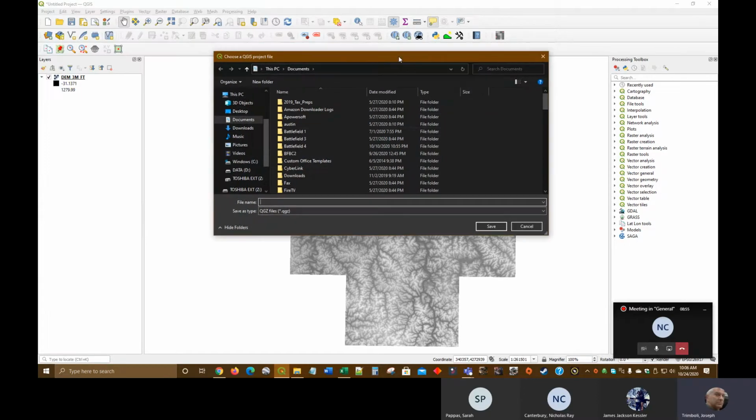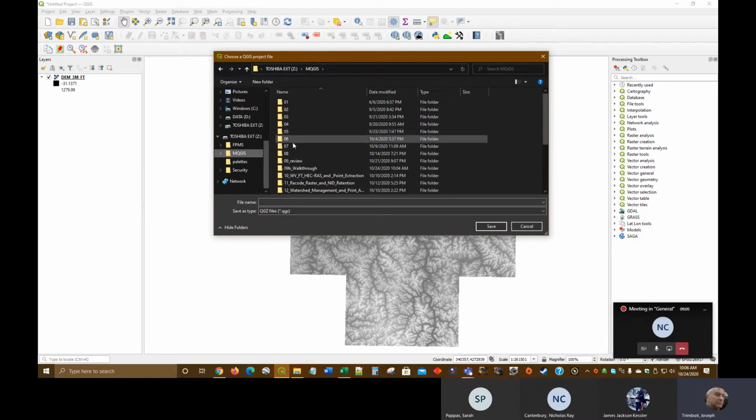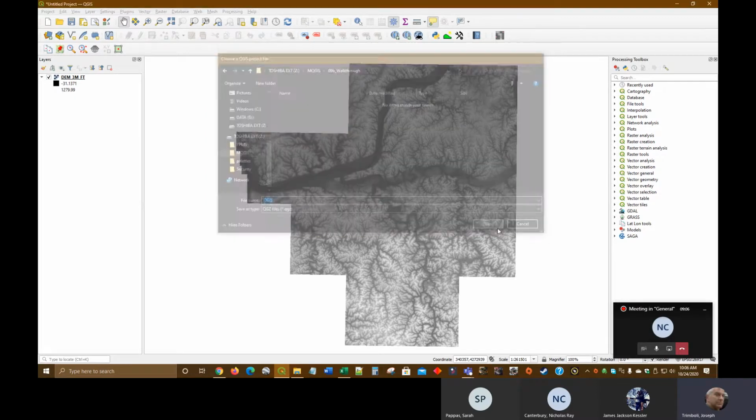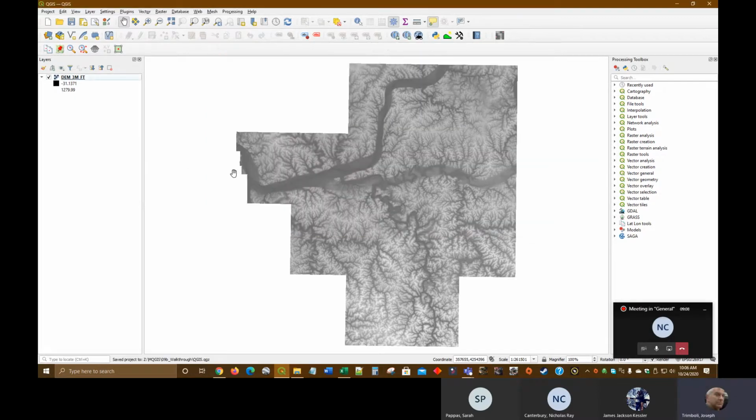I have a habit of clicking the save button the whole time, and I haven't saved this file yet, so I'm going to do that. And I always just call them QGIS. So I saved that to my project directory. Now this isn't saved to my project directory, so keep that in mind. What we're doing right now is just calculating the BFE. I'm not submitting the project yet.